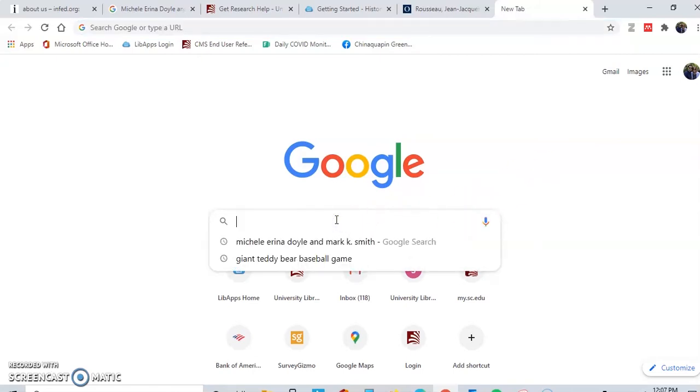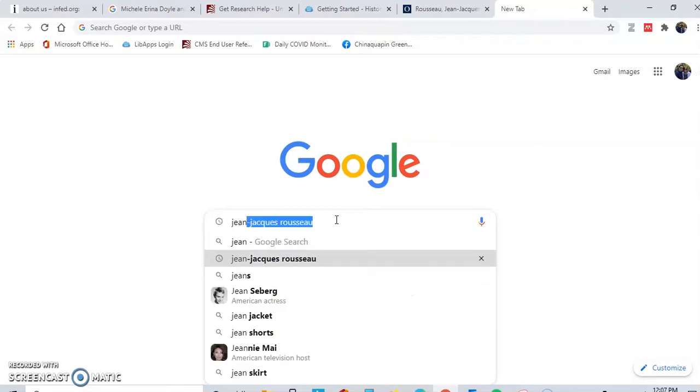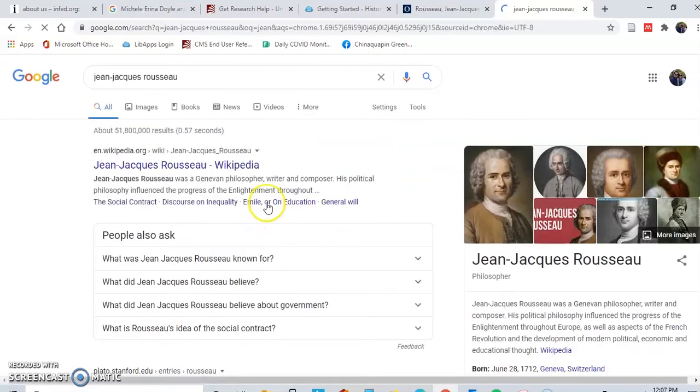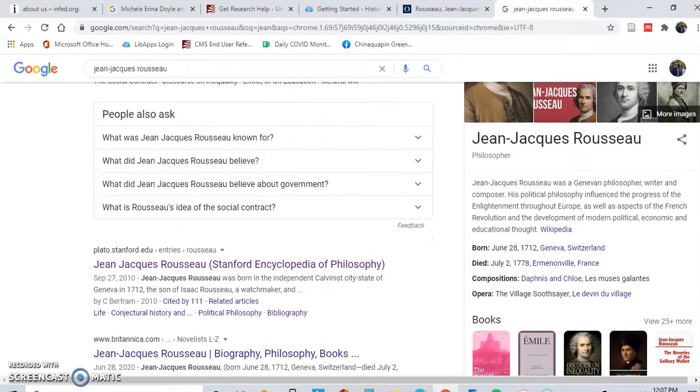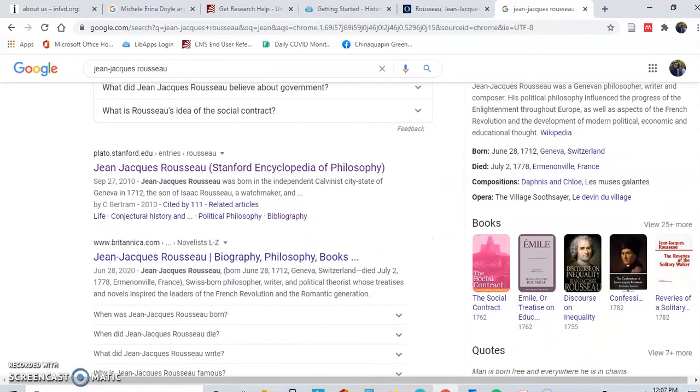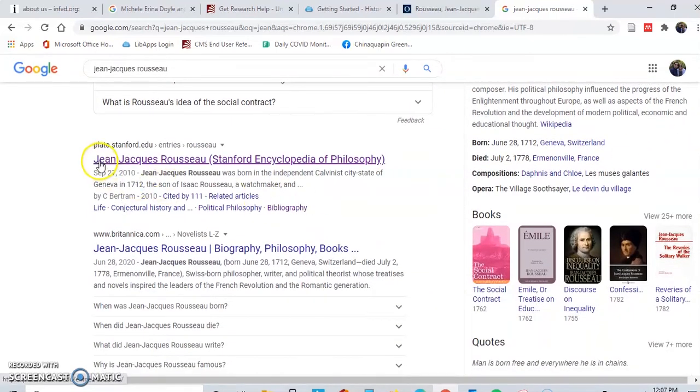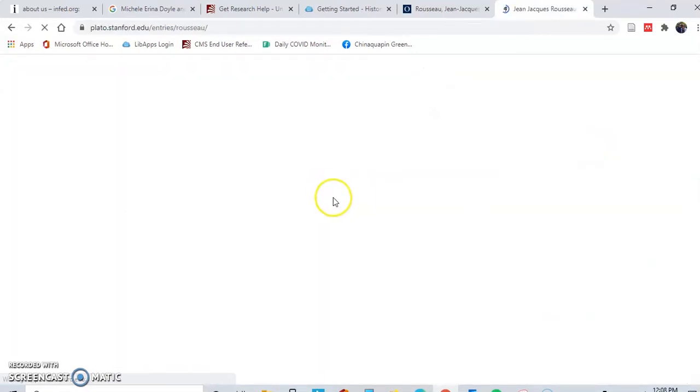For example, if I search for Jean-Jacques Rousseau, again, now knowing that there's more than one Rousseau, I'm going to predictably get a Wikipedia article first. But looking beyond that, I see that the next result is an entry in the Stanford Encyclopedia of Philosophy. So with this one, I already know that at least the site is sponsored by a top university.